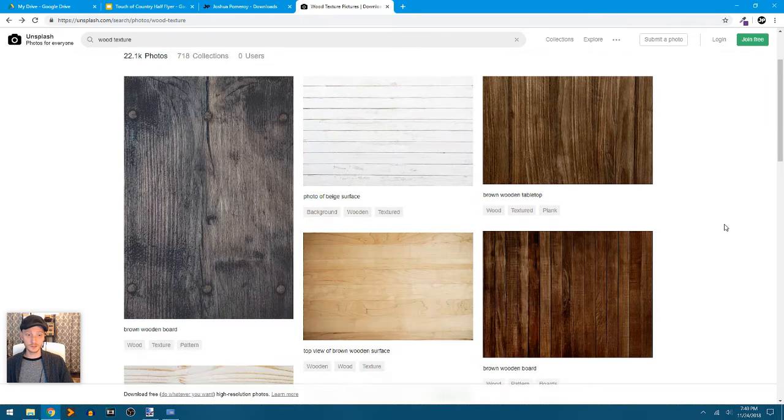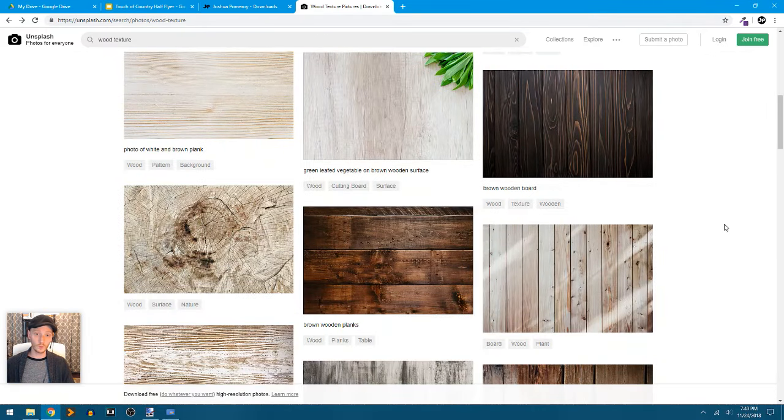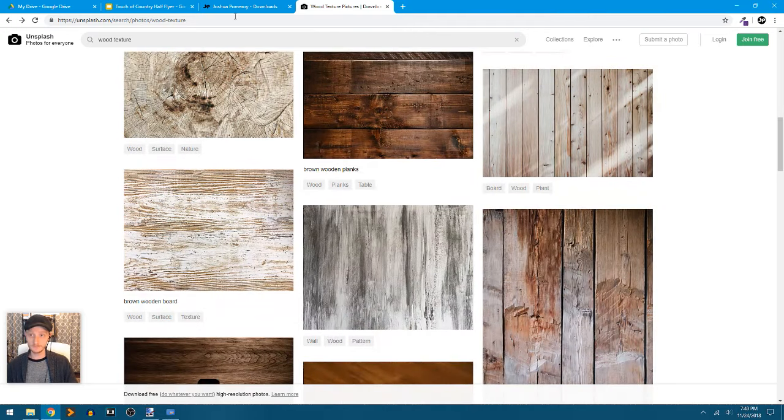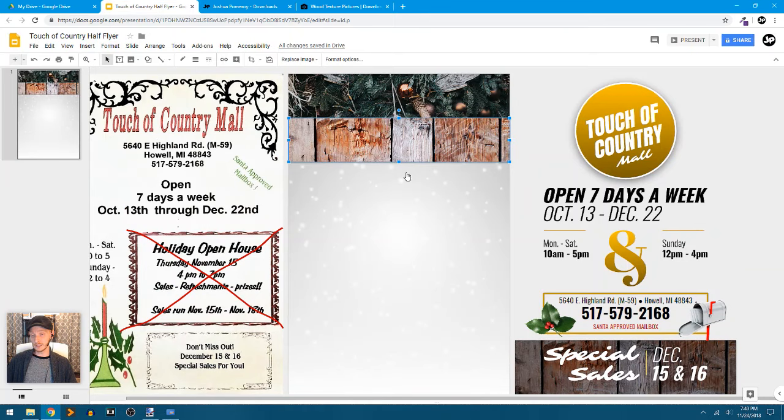And you can see there's just lots of these that come up, and these are just wonderful high resolution images. Because this is for print, I wanted to get the highest resolution photos that I could to make sure that I retain as much detail and information in these images as possible, so they look really, really nice and sharp when they're printed.